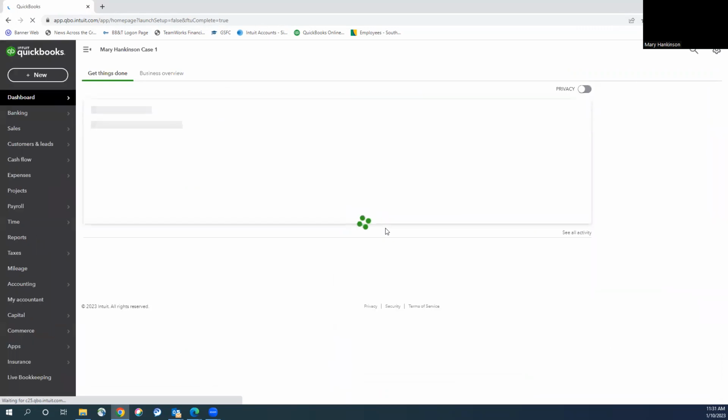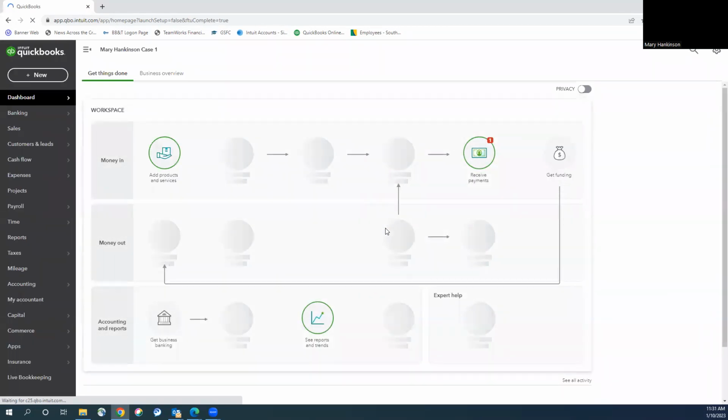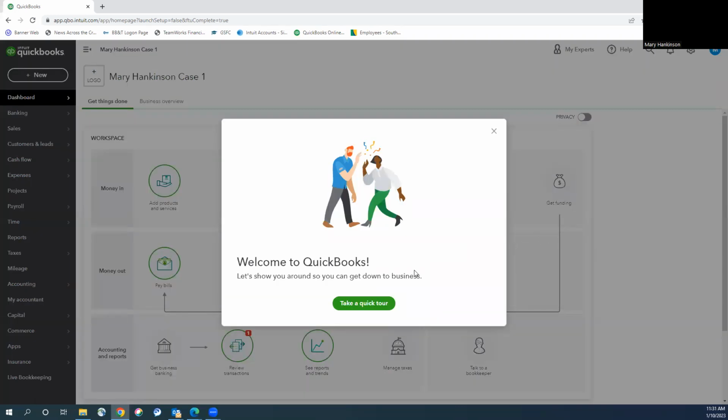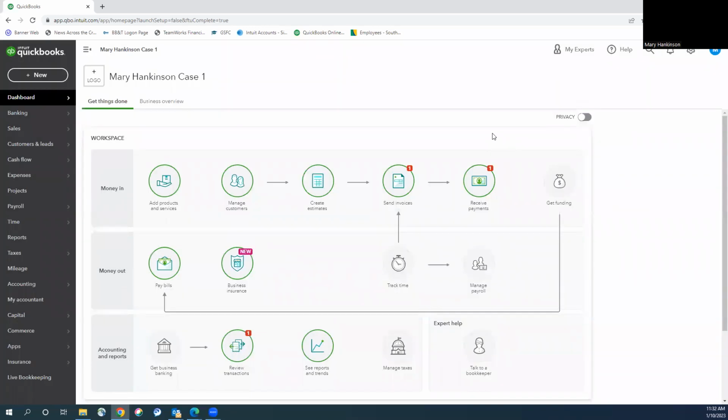So when it's all said and done, this is what it should look like. Again, this is the name of your company, and this is your dashboard. I just exit out. We don't need to do the tour. Just exit out of that. And so this is everything you're going to do to get your company set up.